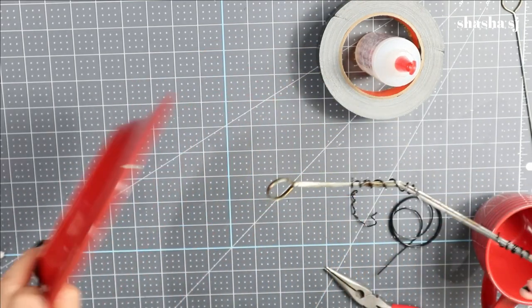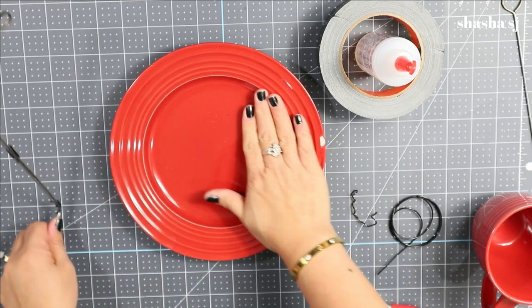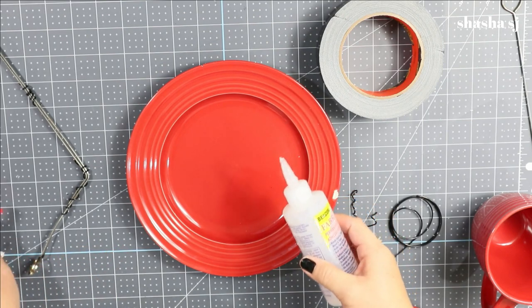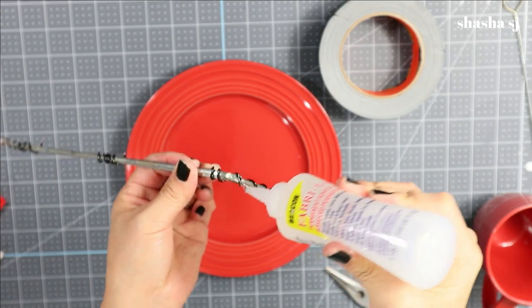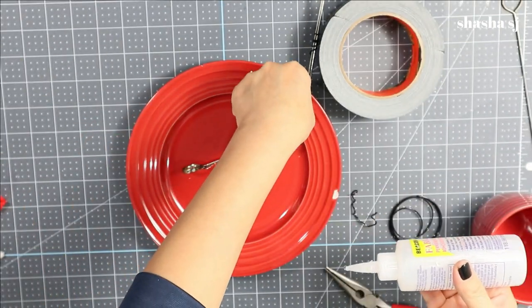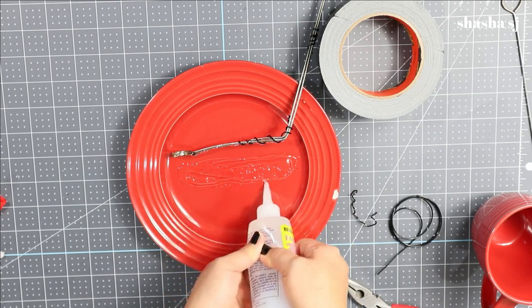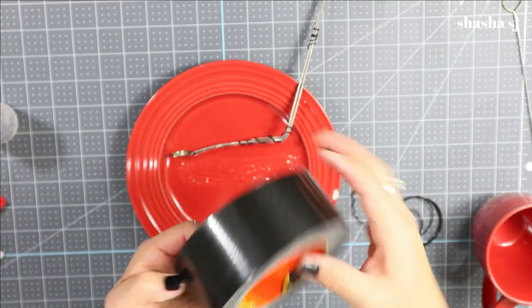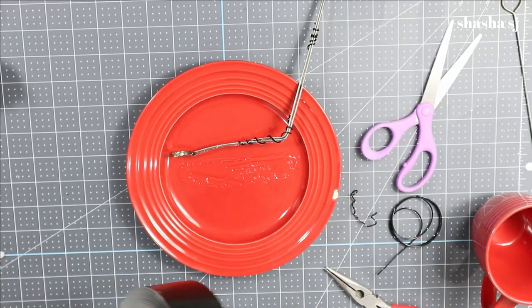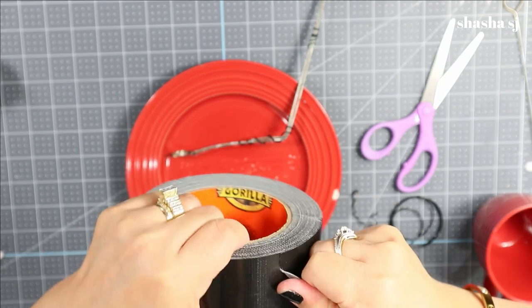All right, so now the best thing for you to do is you always start at the bottom, so it's much easier. So what I'm going to do right now is clean this space down here, and I'm going to put a consistent amount, or a lot, of these directly to the middle. And then next, we are going to cut a piece of duct tape. I know this is not a duct tape, but it's a gorilla kind. So it's still a duct tape to me. I call everything duct tape.